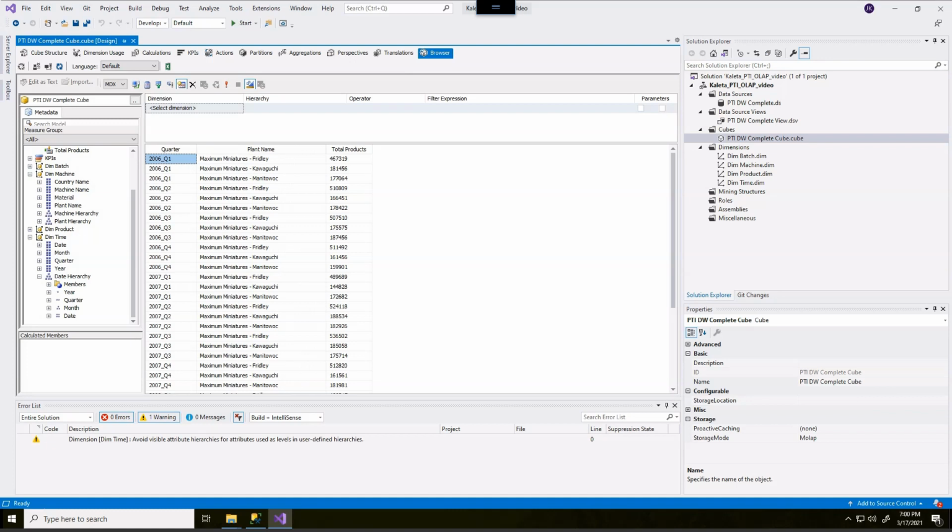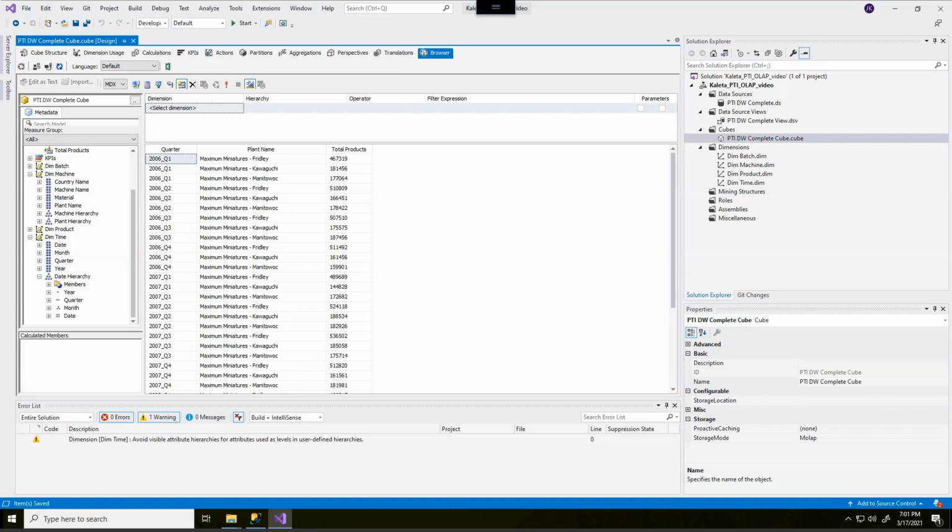Now, at this point in time, we're actually done with our cube, and we're done with this assignment. The next step, of course, will be to connect to this using Tableau or other tools in order to make some assessment or analyze some things. Let me show you one more feature that is available to us, and then I'll stop the video and let you explore this if you like.